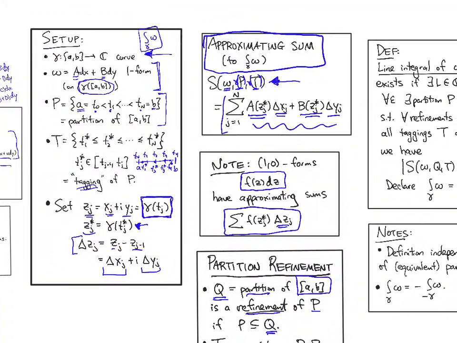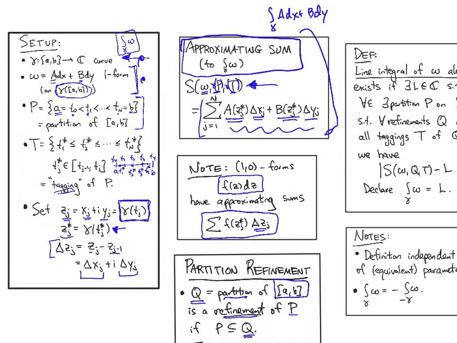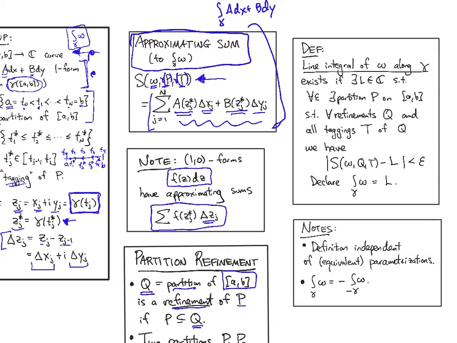Okay, so now we have a curve, a one form, a way of approximating what we want to be this line integral. And so we'll say that the line integral exists if you can form kind of consistent approximations that tend towards something. So the line integral of omega along gamma exists if there's a number which will be the value of the line integral, such that your approximations are eventually all as good as they need to be. So all of our approximations will be close to L.